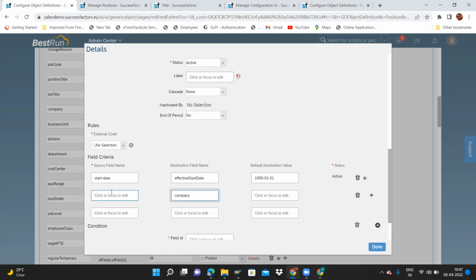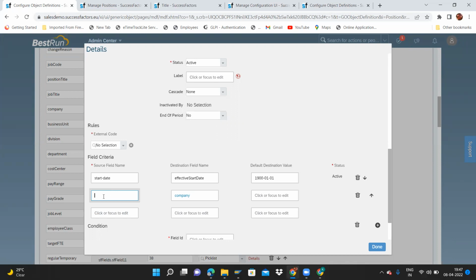Now for this source field name, previously what we did was go to configure object definition and copy the association. But this is a foundation object. We can't go to configure object definition, that's meant for MDF objects. In the instance, we can't find that.